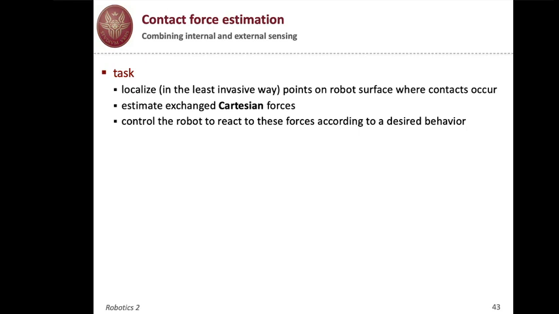And again, we are combining internal sensing information, or proprioceptive, and elaboration of that. In particular, in our case, we will use the residual vector and the external sensing coming from the monitoring system, in our case, 1 or 2 Kinect. So the task is the one that is realized.